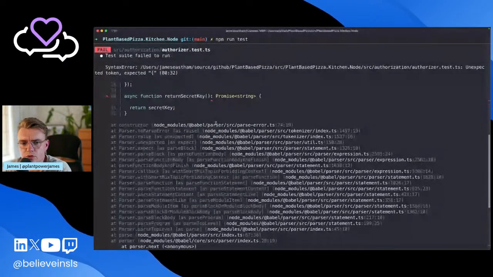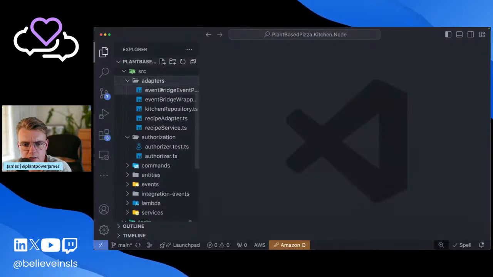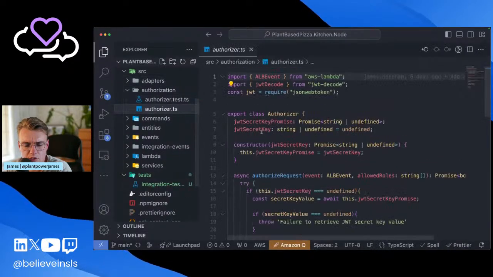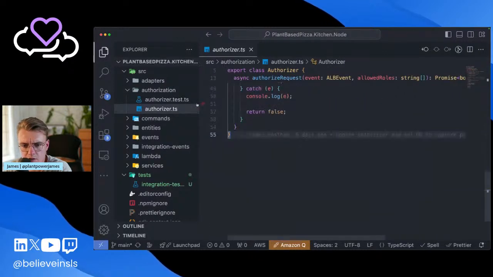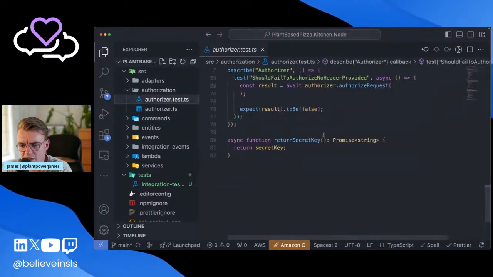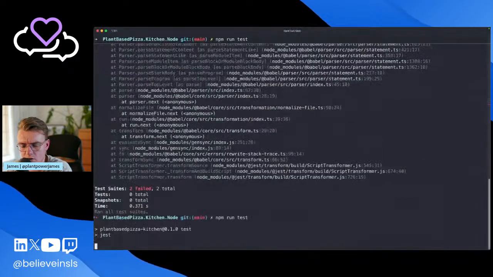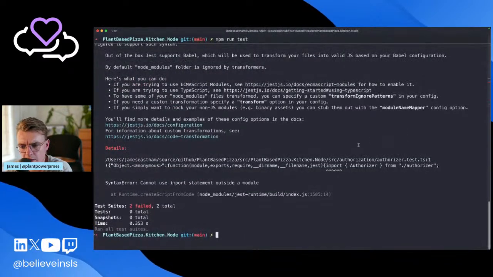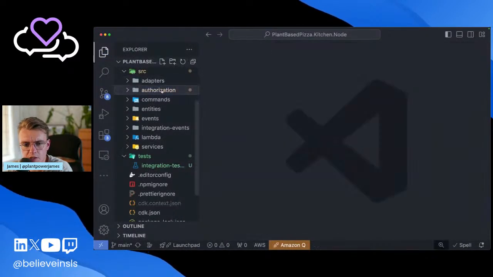Async function authorize a test that unexpected token at port 8. Authorization. Why is that an unexpected token? Okay, there's some weirdness going on here because this worked the other day.